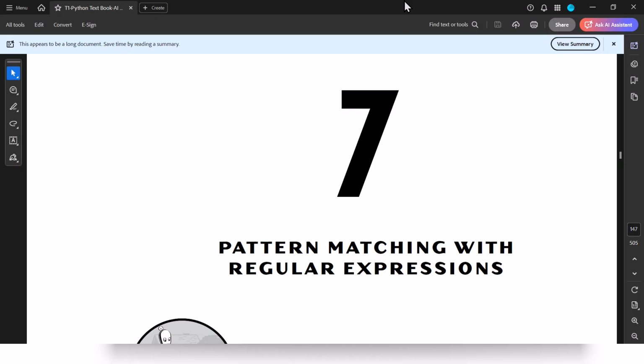So don't miss it. I have already given the program bank, question bank, and revision. What else do you want? I have done everything. So maybe on Friday we will do pattern matching with regular expressions. That's all from today's session.